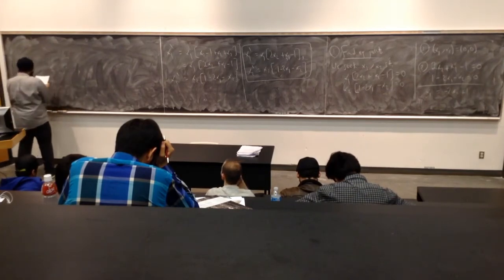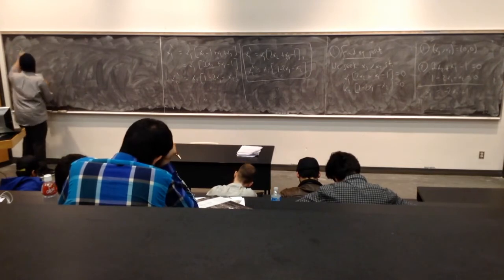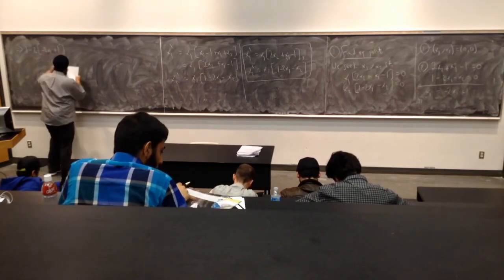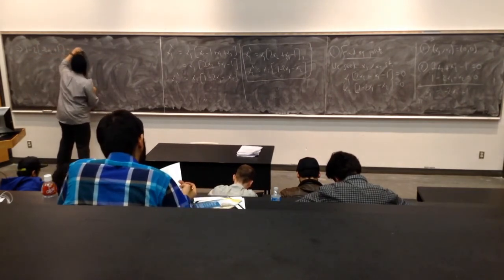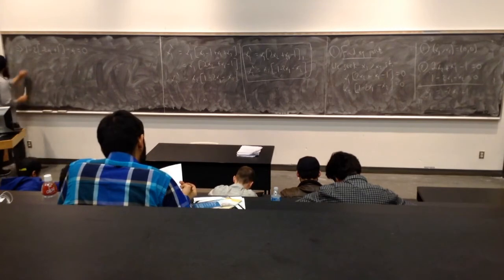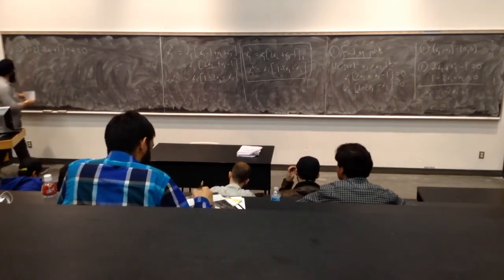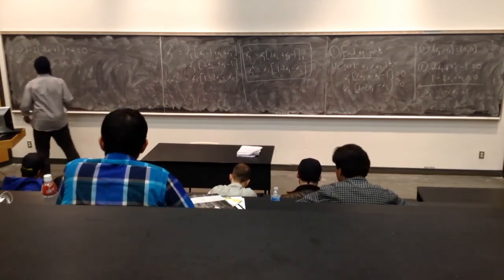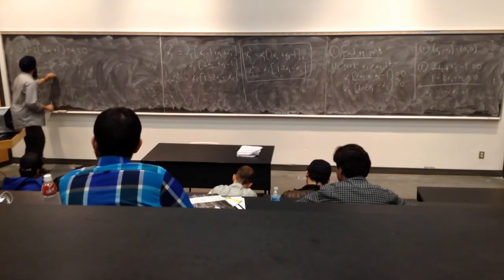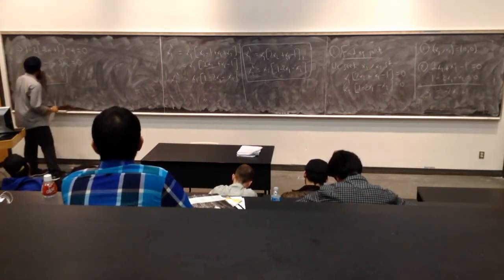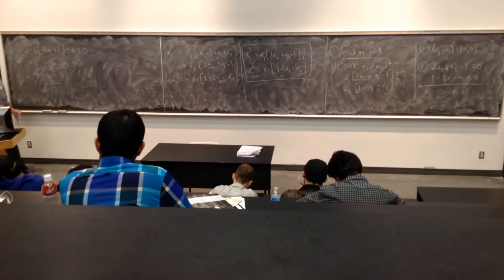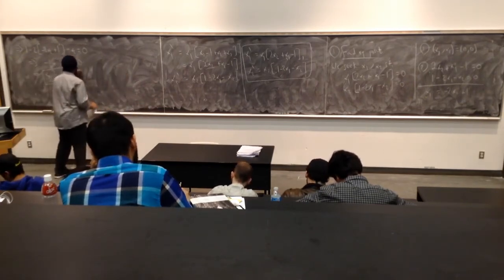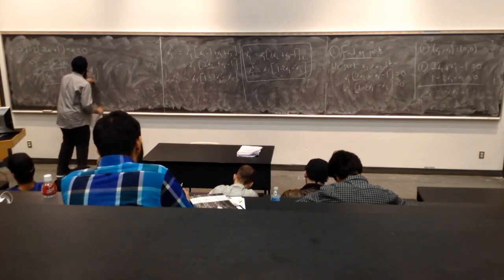Okay. So by substituting into the second equation, you get that 1 minus 2x2 plus 1 minus x2 is equal to 0. But this implies, if you just simplify terms, that minus 1 plus 3x2 is equal to 0. And of course, that means that x2 is equal to 1/3. And if x2 is equal to 1/3, we know what x1 is because we have an equation for that. So this means that x1 is equal to 1/3.